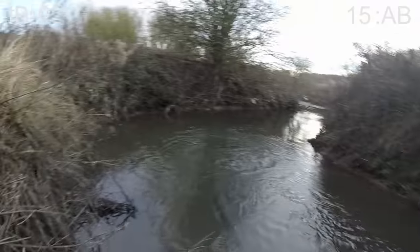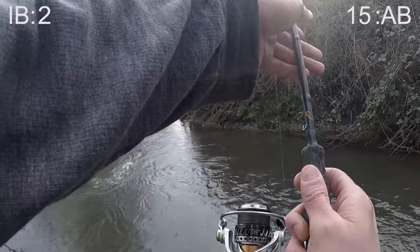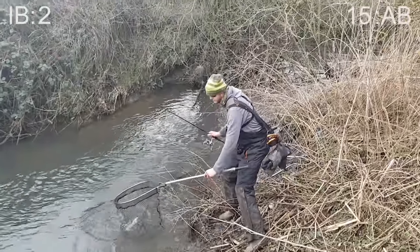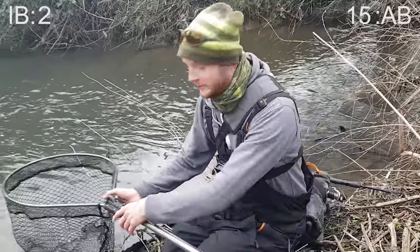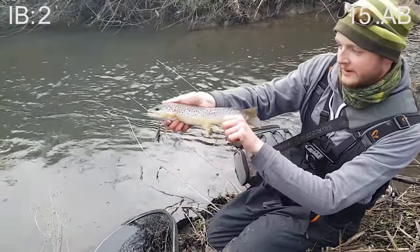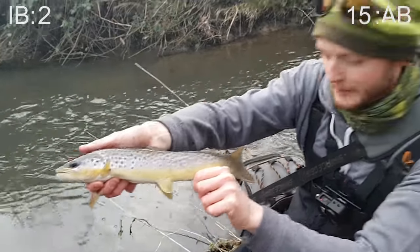It's a nice one as well. Yeah, please, good fish. Jeez, a beauty. Nine minutes in on the spinner, and as I thought, it's been a real struggle. And not one to celebrate massively. I hate catching these guys out of season, but beautiful trout on the spinner. Just not the species we're after, so I'm going to get him slipped back.